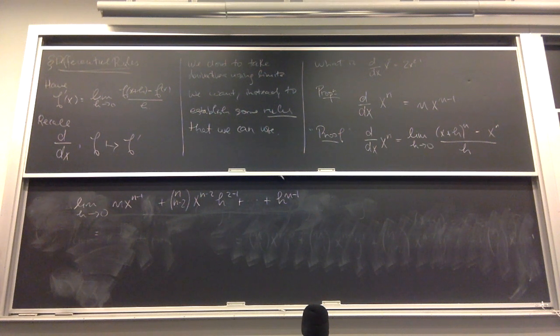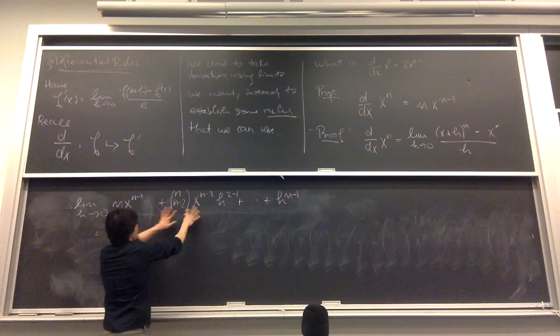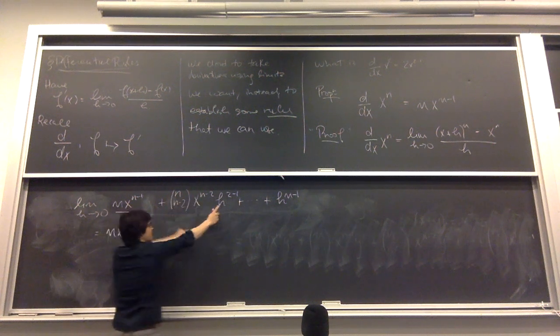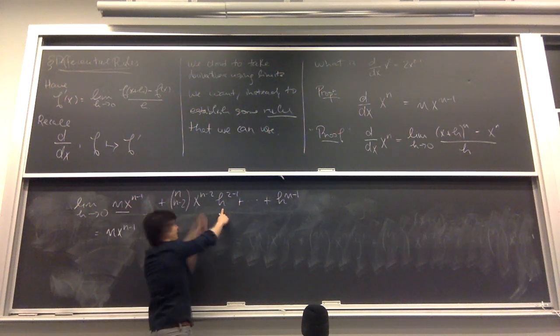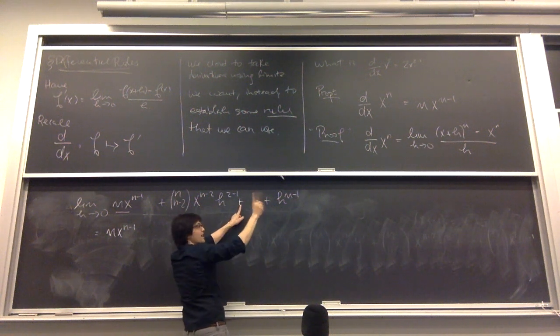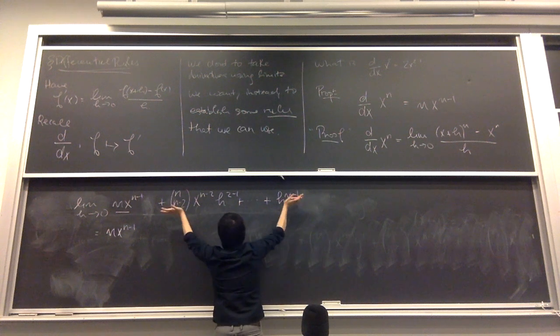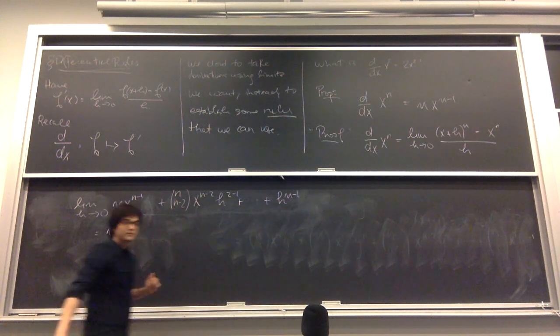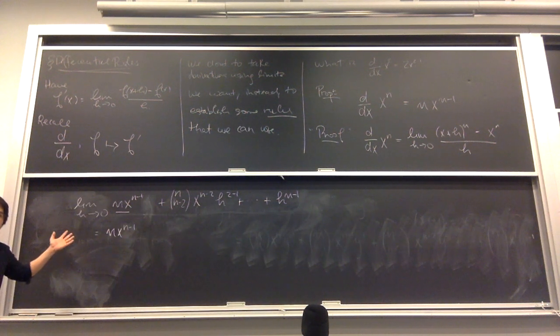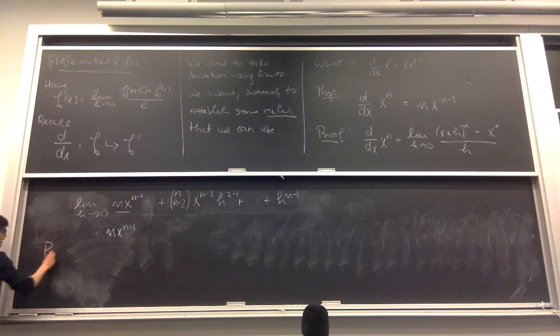Okay, so what is left over? Yes, sir? The very first thing. Only this: n x to the n minus 1 plus, well, who cares what this is? There's an h, and it's 0. So that disappears. Every term in here is going to have at least one h. This is going to have the most, h to the power of n minus 1. But the point is everything here has an h. Savvy? What are we left with? This. What have we discovered? Power rule.